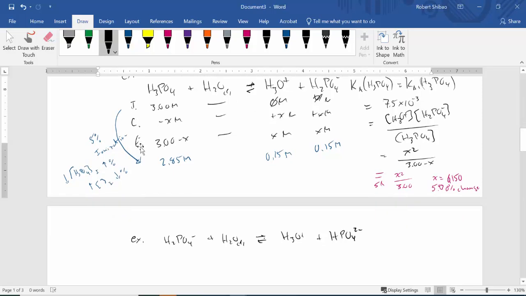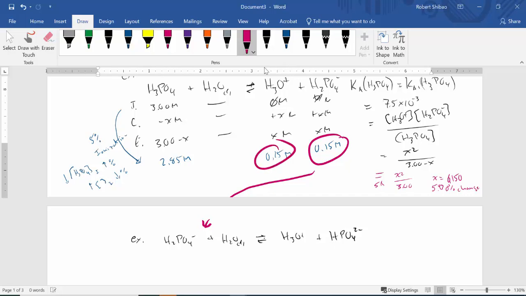And what we're going to do is we're going to carry down the concentrations from step 1. So this is going to go down here. This is going to be my initial concentration here. And so I'm going to start off with 0.15 molar from step 1. H2O is a pure liquid. Hydronium, I'm going to start off with 0.15 molar. And I'm going to assume that the dihydrogen phosphate hasn't hydrolyzed yet, so this is going to be 0 molar here.